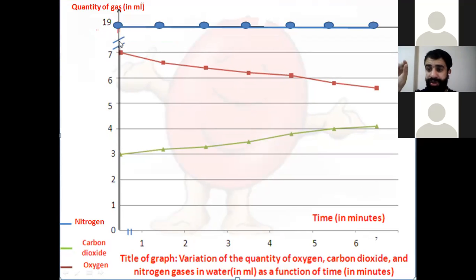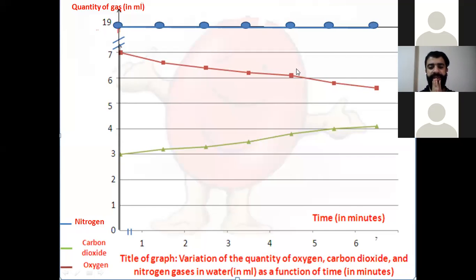But on the graph, you have to respect the scale. So you move 1, 2, 3, 4, 5, 6, 7, and then you have to move 8, 9, 10, 11, 12, 13, 14, 15, 16, 17, 18 to reach 19. But here I don't have enough space. That's why I put the dash here. But you have to respect the scale.